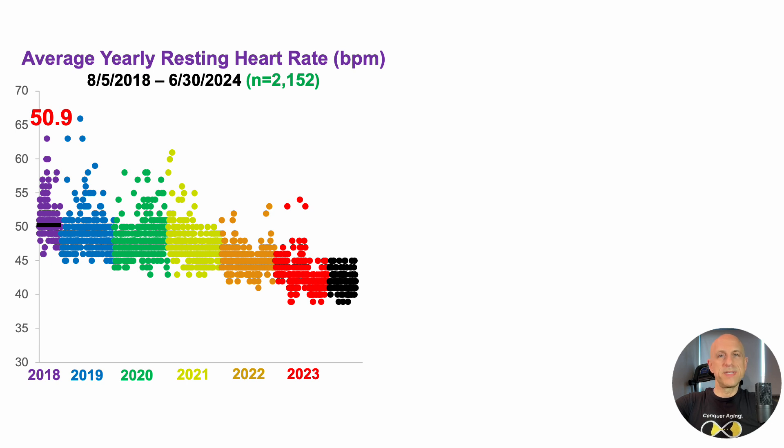Note that I've never been sedentary — in fact, I was doing longer weight training workouts and low intensity cardio every day, and was far more active then than I am now. This goes to the idea of exercise prescription: what's the dose, frequency, and intensity of exercise where we can optimize HRV and resting heart rate, but also optimize physical function? My goal is to optimize physical, cognitive, and metabolic health and all of the biomarkers, and HRV and resting heart rate are part of that equation.